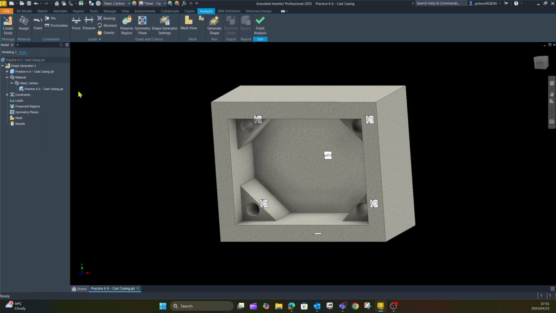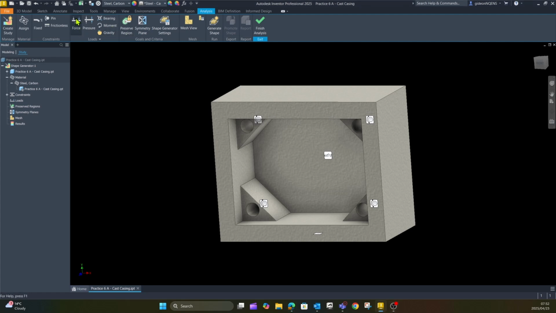Now we've got quite a few constraints. We can also choose the different types of loads. Now, when we're applying loads in the shape generator, we need to determine a shape using the shape generator. You can assign various loads that represent real-world force acting on the model. We're going to have a look at all the different types of loads.